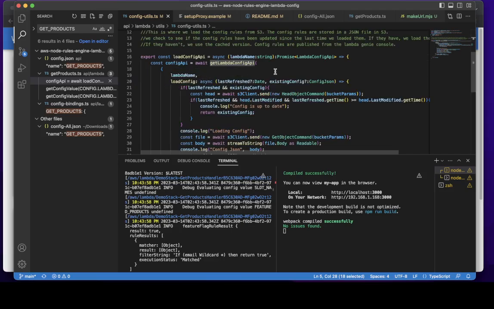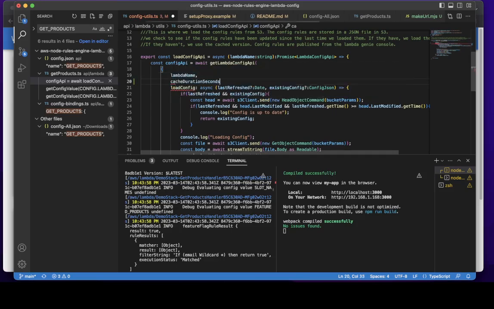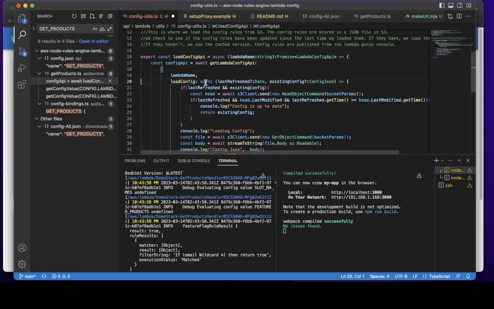This function has a few properties. It gets you the config file that we stored in S3, and then you give it callbacks, and it will execute this callback periodically. You can specify the cache duration. I think the default is 1 minute or 5 minutes, something like that, but you can specify it. Every time the cache expires, it will call this load config method, and the implementation of it is up to you.